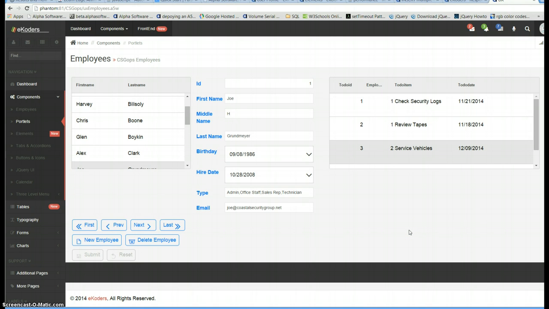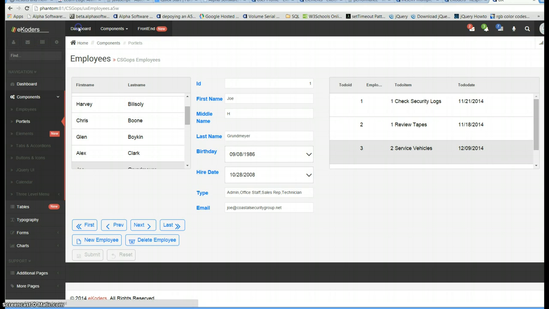So the other stuff that's been done is all behind the scenes. All the jQuery code has been converted to run under Alpha, so all that works quite well. I've made a few other changes to this page. This is a full new page, of course, that's being loaded, called uxemployees.a5w, which was just generally a copy of the portlets.html page, and then augmented for the two components that have been placed on here.